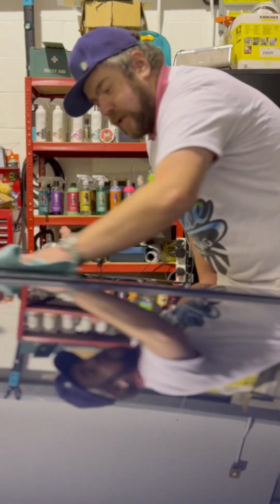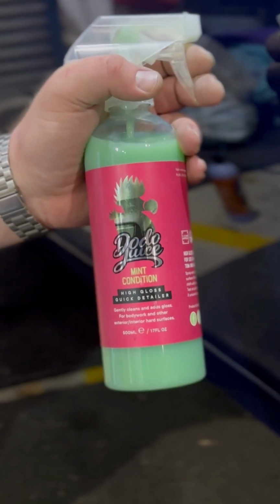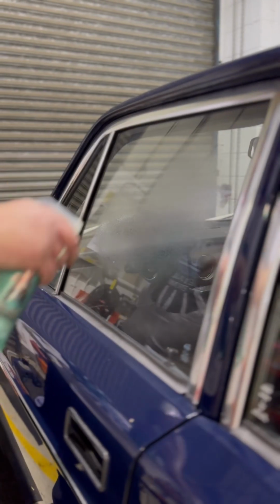And again, something that you can do at home with relatively inexpensive products in a very satisfying way, where you can polish literally hundreds, if not thousands of pounds into your car. A final quick whip over with the mint condition detailer to get rid of any residues anywhere, and look at that. Crystal clear menthol on the glass for the final finishing touch.